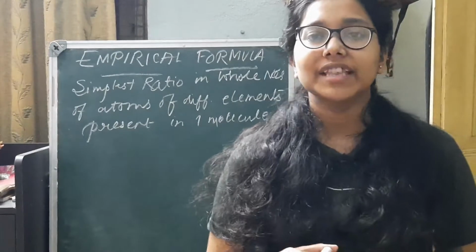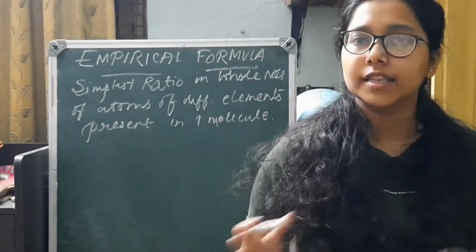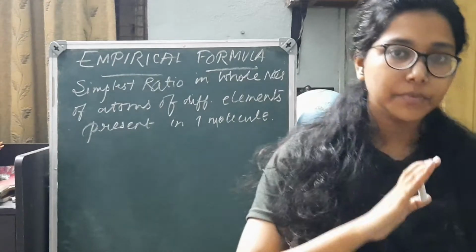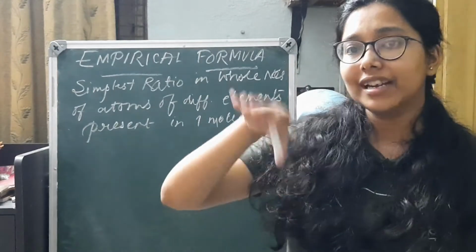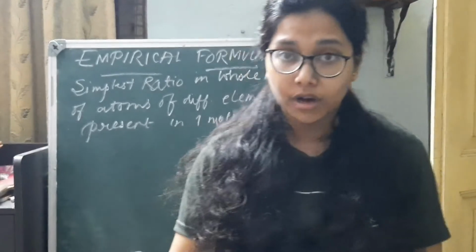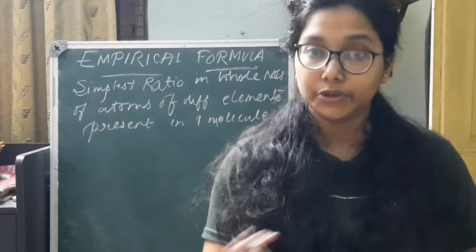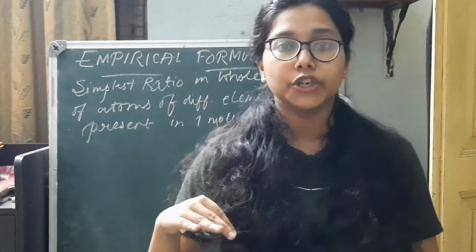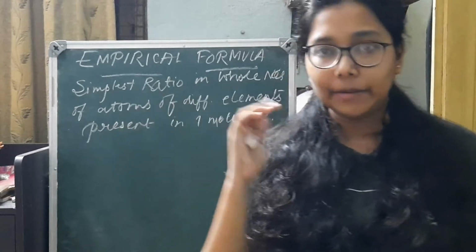So now beginning with empirical formula, it is often given in a question that you find the empirical formula of a particular compound, and the molecular formula is given to you. For class 9 purposes, empirical formula questions are in a much easier format, which you can directly solve by just reducing it to the minimum possible simplest ratio. But the moment you step into class 10, empirical formula calculations are also there, where you have to actually calculate it, evaluate the simplest ratio, and if it is coming in a fraction, turn it into a whole number and then get the empirical formula.